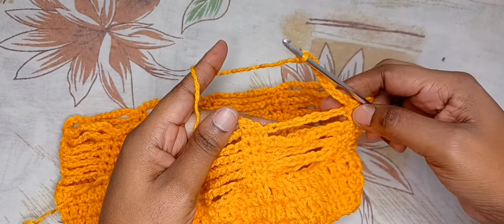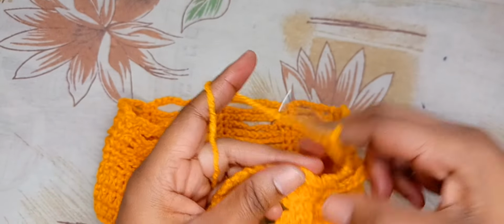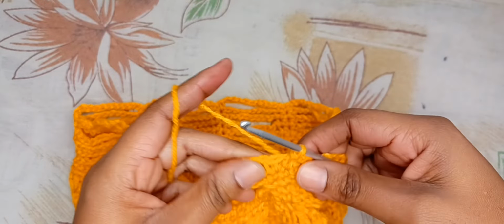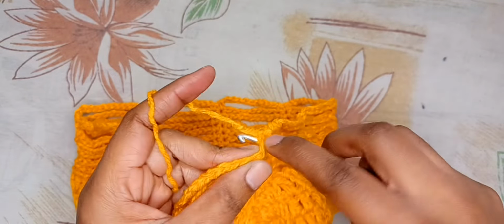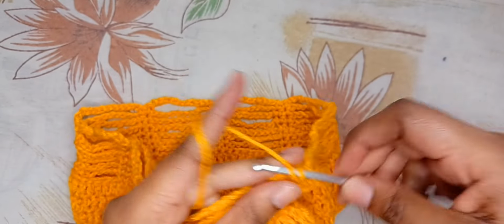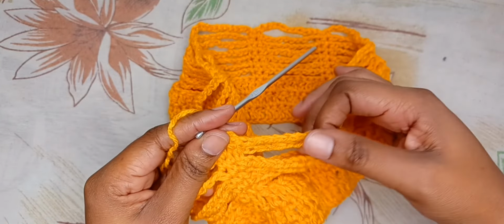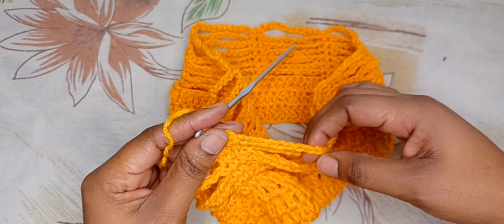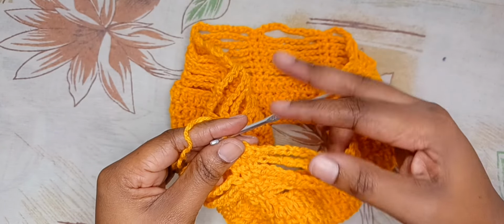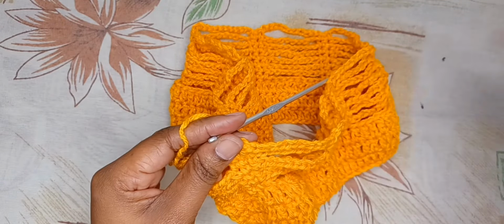So we are at the end of our row of chain 11. So we will slip stitch on that first chain one that we made, and we start working a single crochet. Do not forget to chain one and work your single crochet. So remember, we added 11 chain here. So now for two more rows we are not going to add, so we'll be chaining 11 without adding. Then you will work two more rows, chaining 11. You will add after working two more rows of chaining 11.